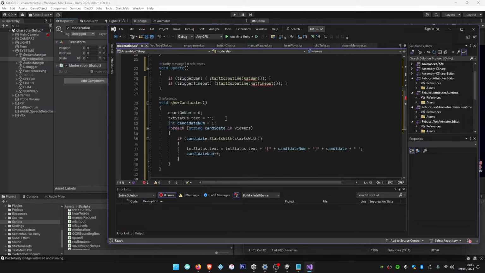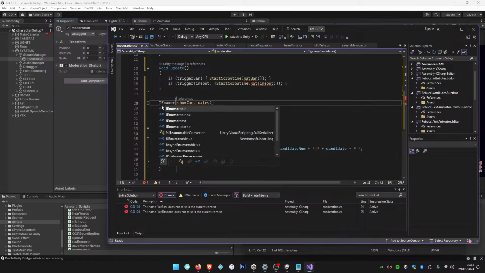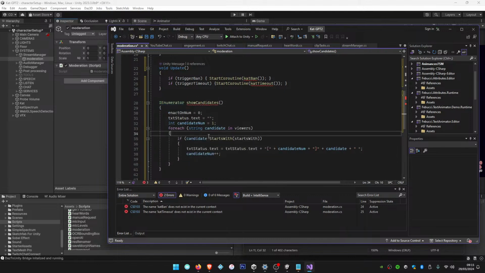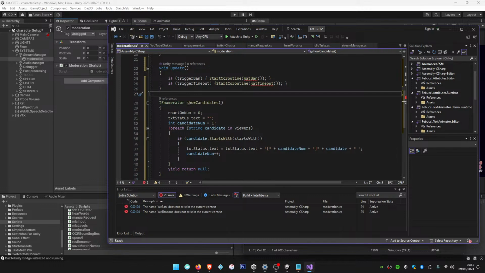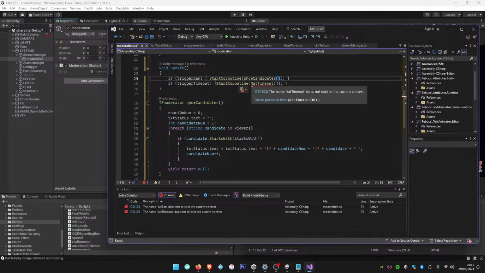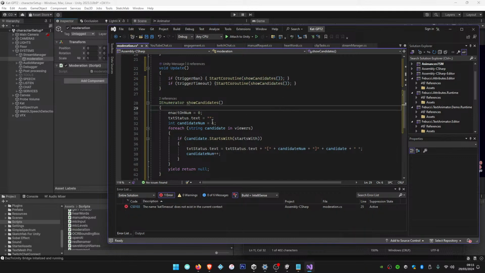Okay, let's take these out. This wants to be a coroutine. And whether it's a ban or a timeout, we actually want to run through this coroutine. This coroutine can then detect, based on the state of the other bool, which function is being called upon. Because we have to reset these so that we don't trigger on every frame, right?